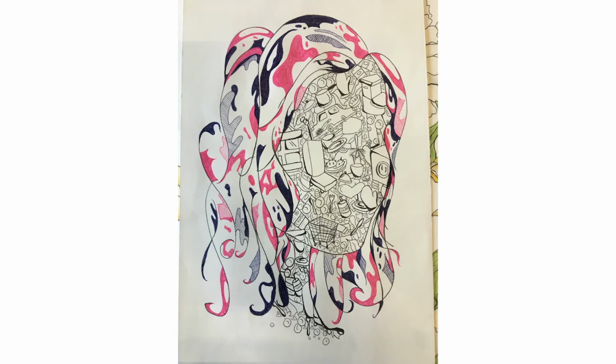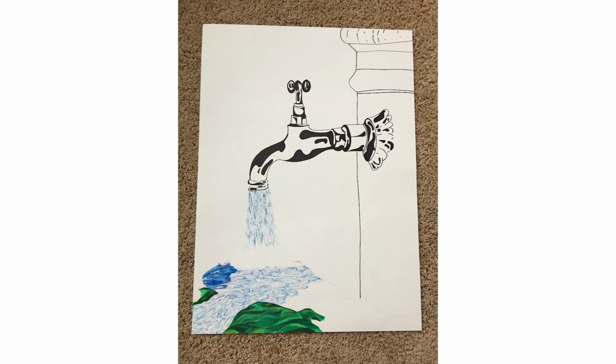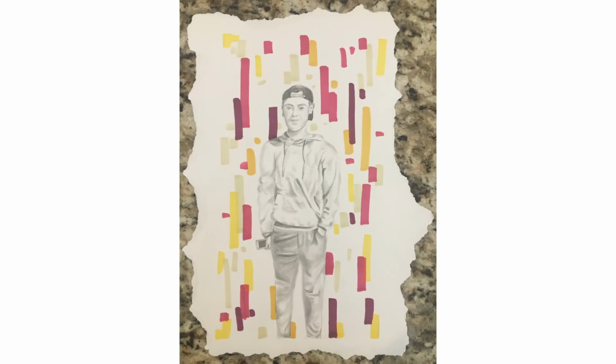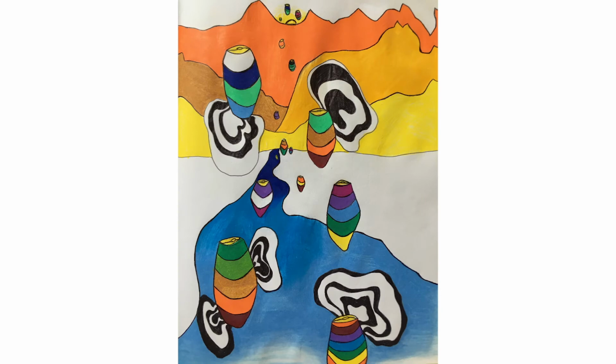I like to use pencil, colors, like colored markers, blenders. I really go for a more realistic type style. I'm not really into abstract type of art, but I can definitely appreciate it. I would definitely describe the art as hyper-realistic, just meaningful. I really enjoy making people and nailing all of the facial features and really showing off what is special about each person that I like to make when I do art.